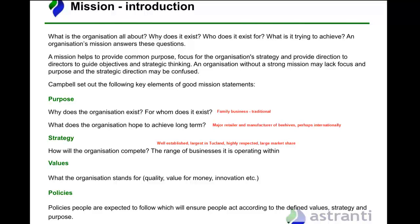Well, from the pre-seen, we know they certainly seem to be quite keen on quality, and that is reinforced by the fact that their customers think that they are a high quality provider. They've got a reputation for having high quality products, so this is clearly a value for them. And so one thing they're going to have to do looking long term is to make sure that quality doesn't slip, that if the cost of materials does increase, they don't become too tempted or even forced to go for cheaper materials in order to maintain levels of production and keep costs down, because that's going to bring quality down, and that's going to lose that brand advantage that is very valuable to them at the moment.